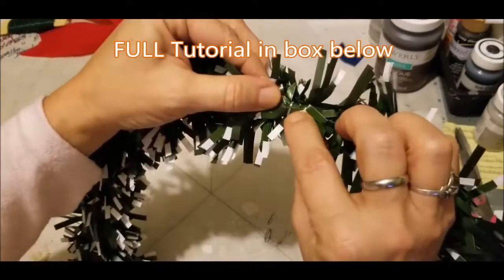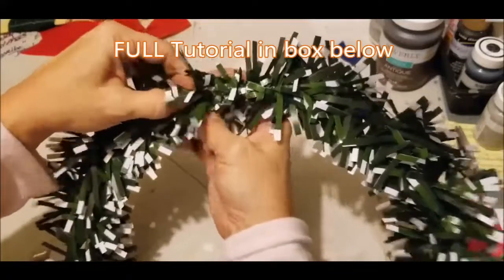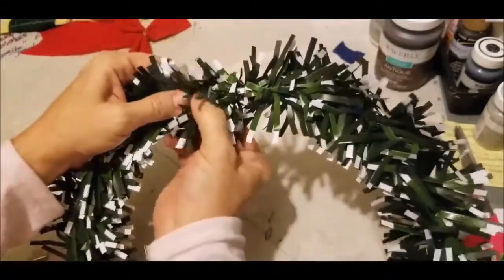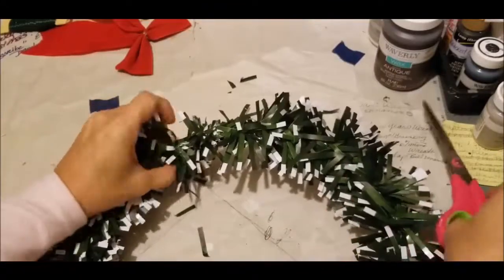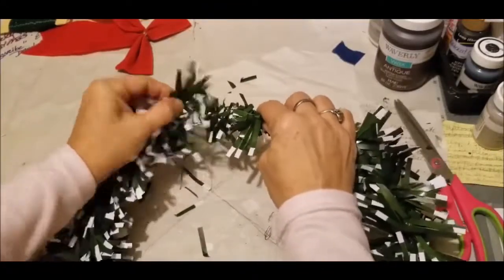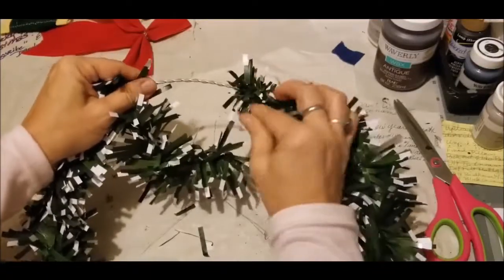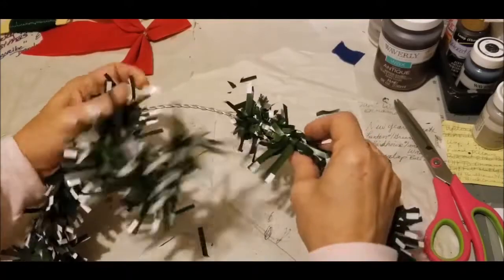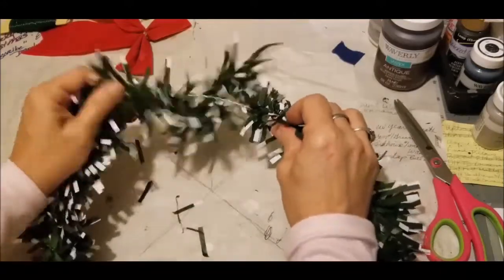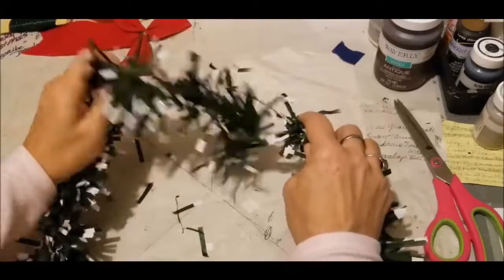It has these metal tangs, but this particular garland that they have wrapped on here is actually just twisted on the wreath. You can clip it, and then you'll be able to just unwrap this. Have your needle nose pliers, you'll probably need it in this area because the wire they have this twisted on with is really tiny. So just stay at it and get this unwound and remove it from your wire.